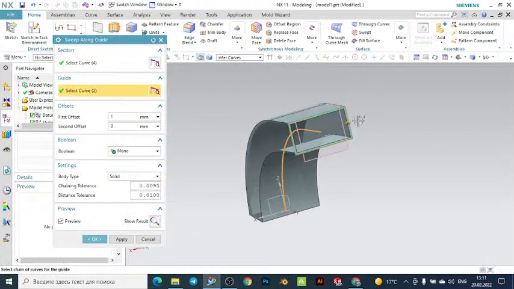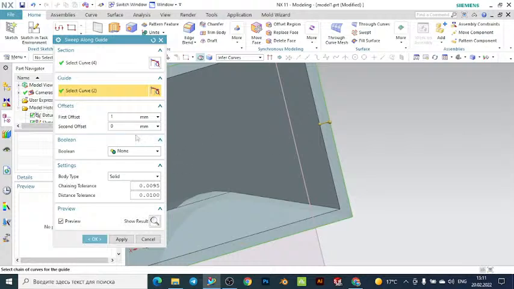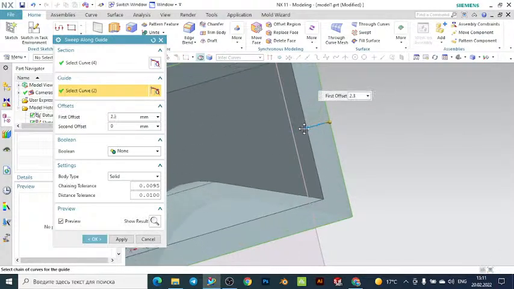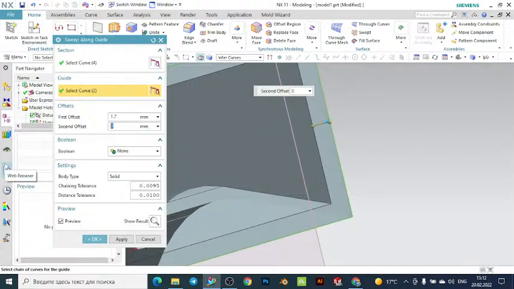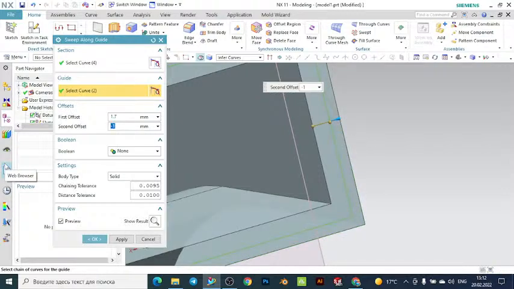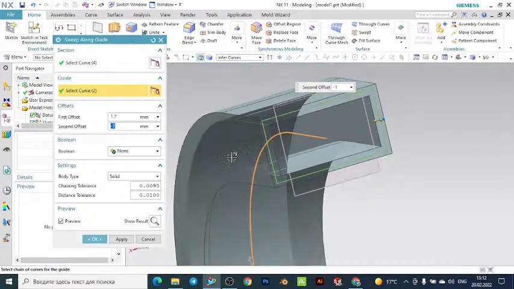Just undo this one, and when we go to the first offset, this will become blue, and we can drag this icon, this handle, so you can see the value is changing. For the second offset, we can put a negative value. It will be in the negative direction. For example, let's make it -1, and you see it will become the negative direction in the increasing value. So you can see the result.